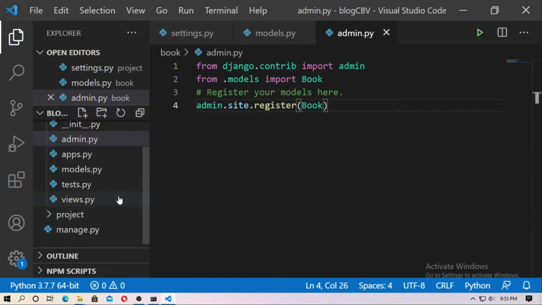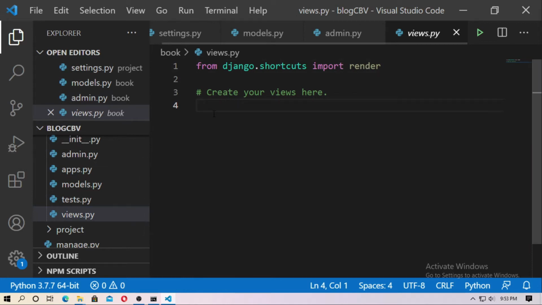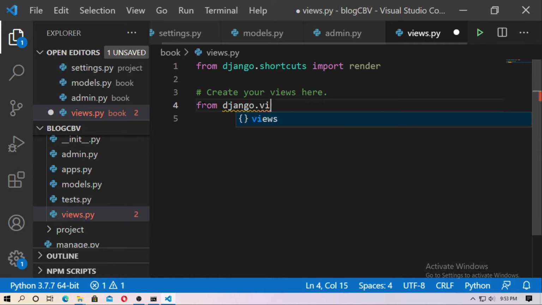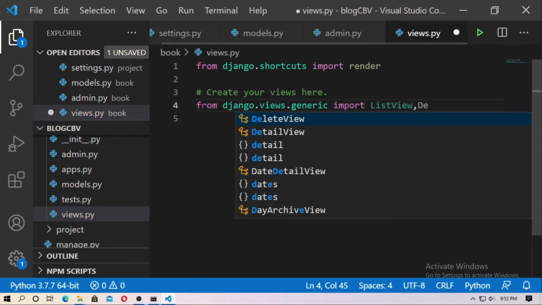And now go to views.py. Here you have to create a list view and a detail view. I use class-based views, and for this you have to import ListView and DetailView from django.views.generic. So here type from django.views.generic import ListView and also DetailView. Not DeleteView, I will cover DeleteView in the next video.